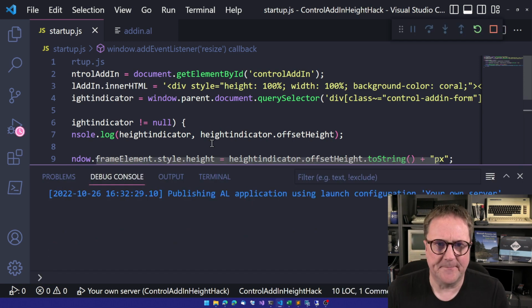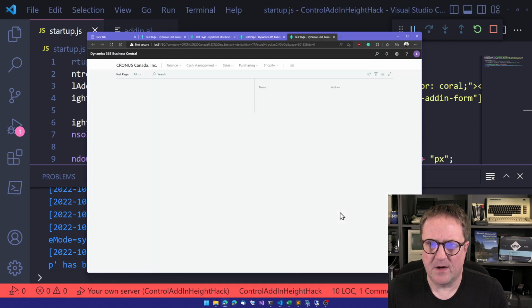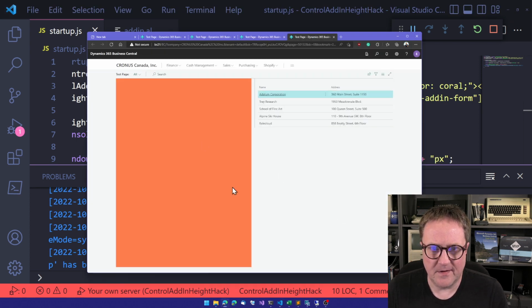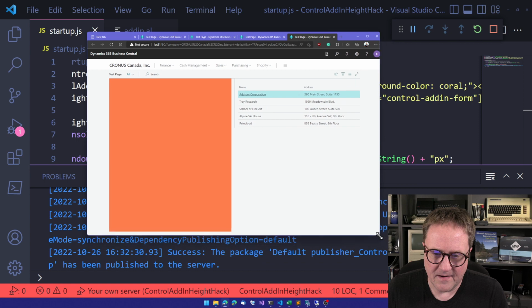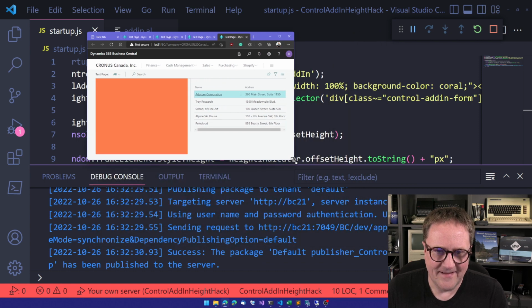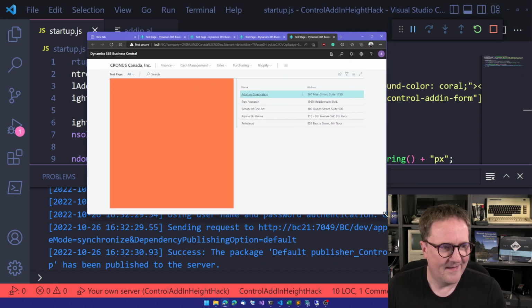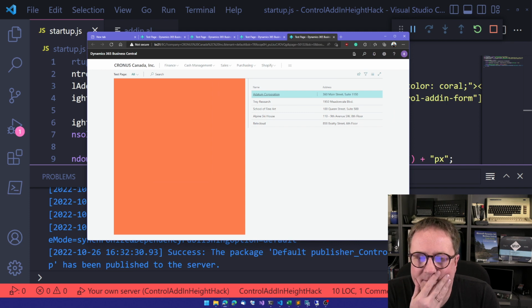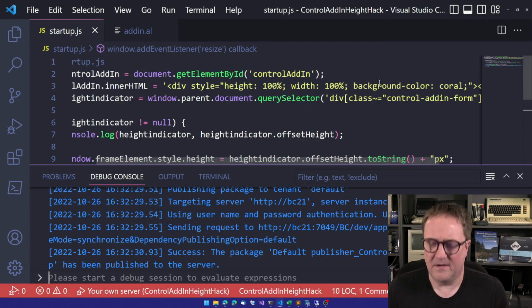So let's see if that works. Come on. So now we are actually in a smaller window. Aha! You see, what we want to keep our eye on is the bottom margin. See that? Ha! So this is pretty good. I think we're done. Let's actually just review what we did.